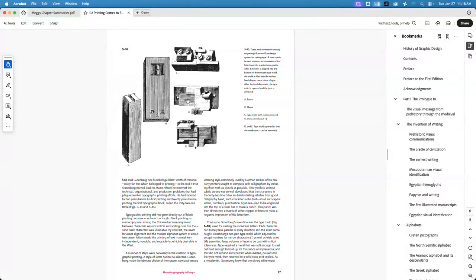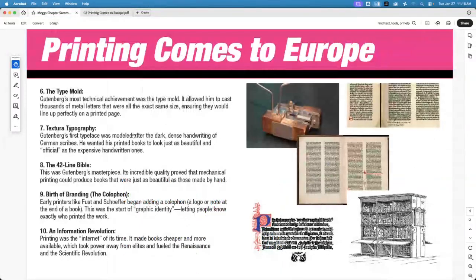Seems crazy, but eventually it becomes much faster than physically writing calligraphy in the book. Sure, somebody would say, well, I can write this whole page in a little while. Well, once I have all my typeset, I can make 1,000 of those pages in 2 days, and you can't, so it does change things. So that's a type mold, which then goes into, we'll get into those.